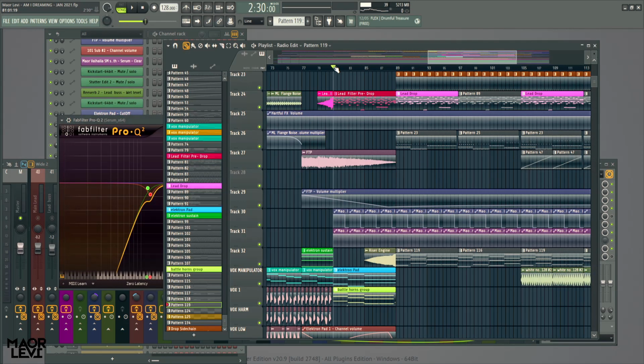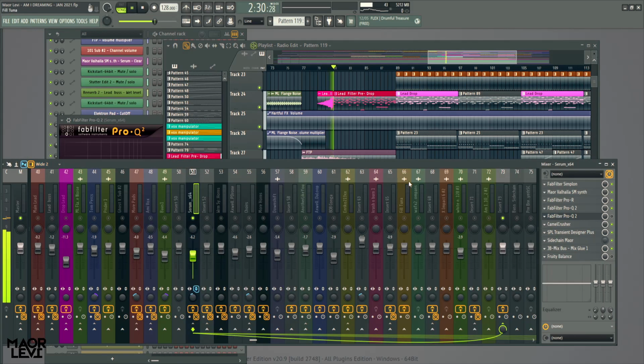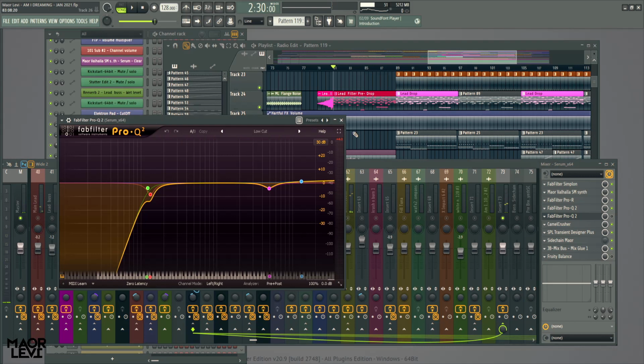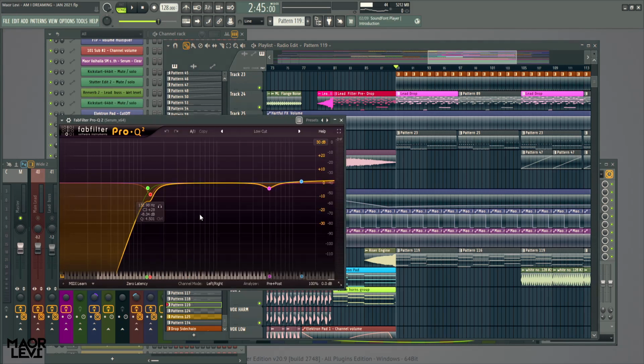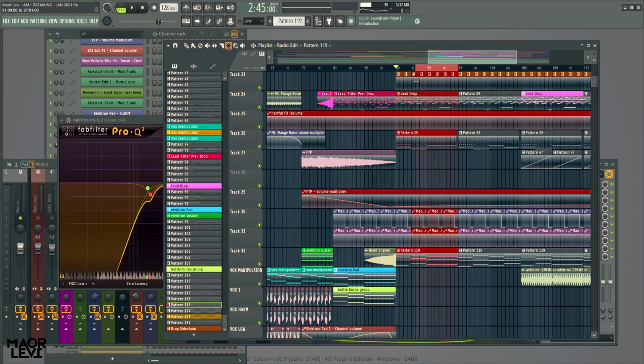It's probably for the pre-drop part. No, that EQ is not doing much. I think it's maybe doing something in the drop. I'm not sure. Let's see. Okay, so this turns on in the drop and is probably cutting the low end, so the sub has some room. But let's go through the ones in the drop.